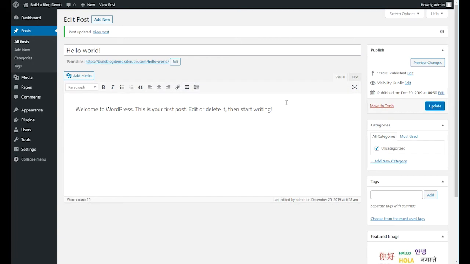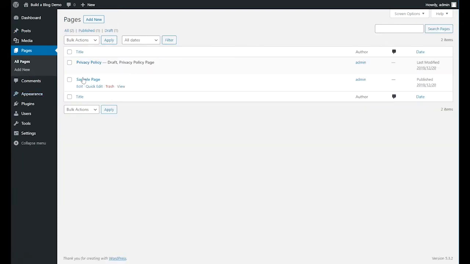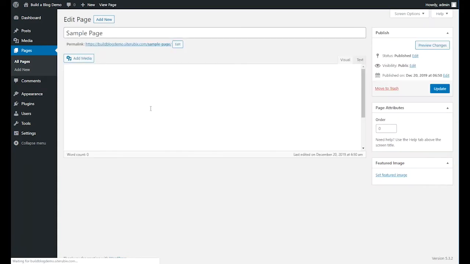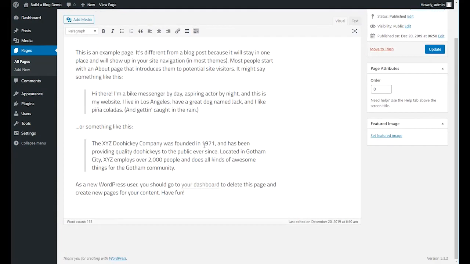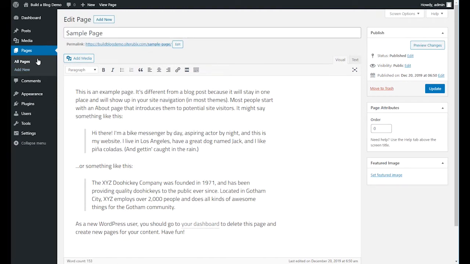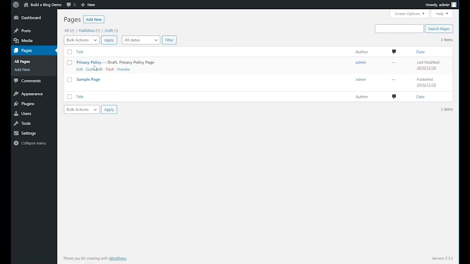Okay, we'll view the site again just to see what it looks like on our homepage now. But before we do that, let's see if we have any other sample content in there. Let's click on pages on the left-hand side. And we have two pages here. One is sample page, click on it. Here's some sample text. Go back to pages. And another page is privacy policy.